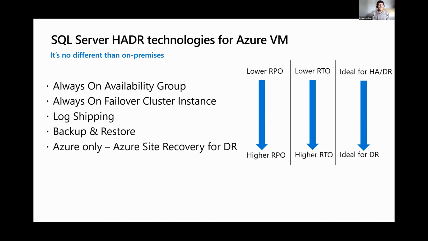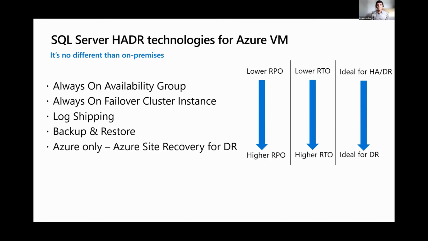And also the Azure-only option, which is Azure Site Recovery. This is a fully managed PaaS service, which caters to all your DR needs. And Azure Site Recovery does two things. The two use cases are: you could have your primary on-prem and think of Azure as your DR region, and Azure Site Recovery works just fine with that. Or in the other case where you say, hey, I'm all up in Azure, I have a bunch of SQL VMs, I'm in region 1, but I want to use region 2 as my DR. ASR can do that as well. So these are the two primary use cases that ASR deals with. It's a fully managed PaaS service.